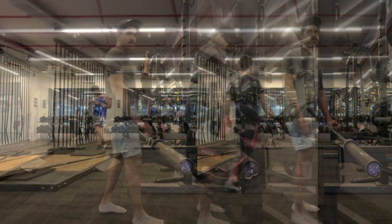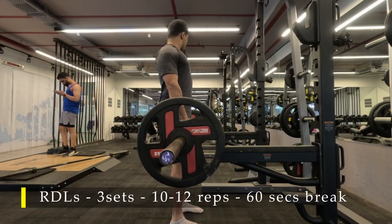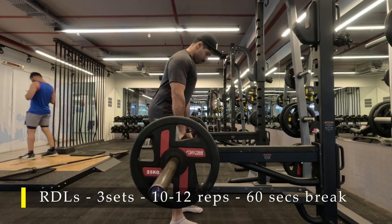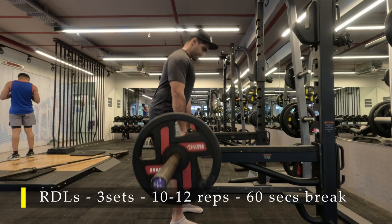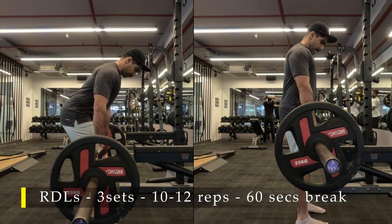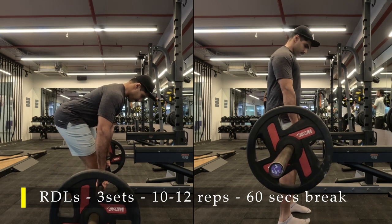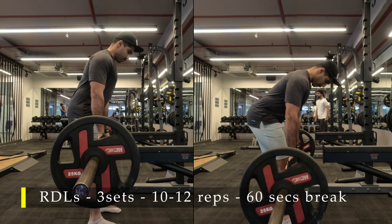So done with our warm-up, and now we can jump on with weights. With weights, I have done 3 working sets, 10 to 12 repetitions. Now when it comes to weight, make sure you choose a challenging weight. Don't go extremely low, don't go extremely high. Going extremely high would compromise your form. You would start shifting the weight onto your lower back.